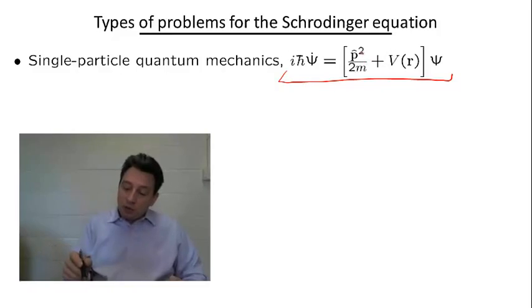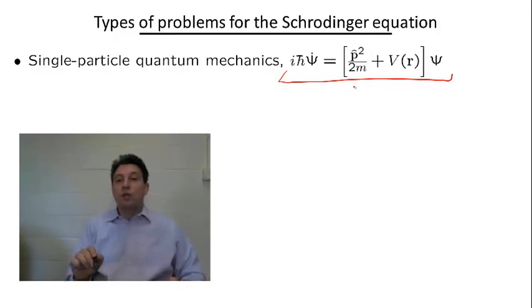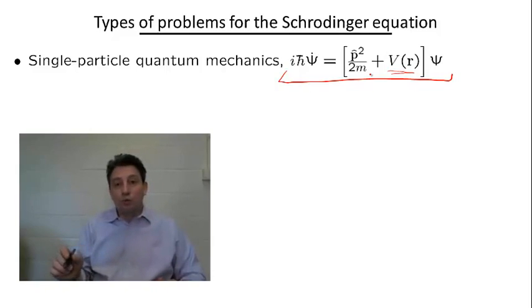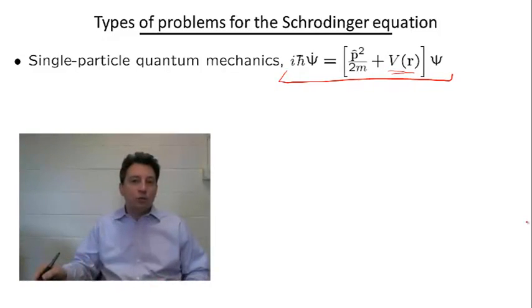We'll see it can be transformed into an eigenvalue problem for the Hamiltonian that we will actually solve. In any case, the first term in this Hamiltonian is just the kinetic energy. It's essentially a non-negotiable term. The second term is problem dependent, and determines the potential in which our quantum particle moves. So amazingly, the variety of all possible problems in single particle quantum mechanics is contained in this equation in a compact way. And they differ simply by the choice of V of r.